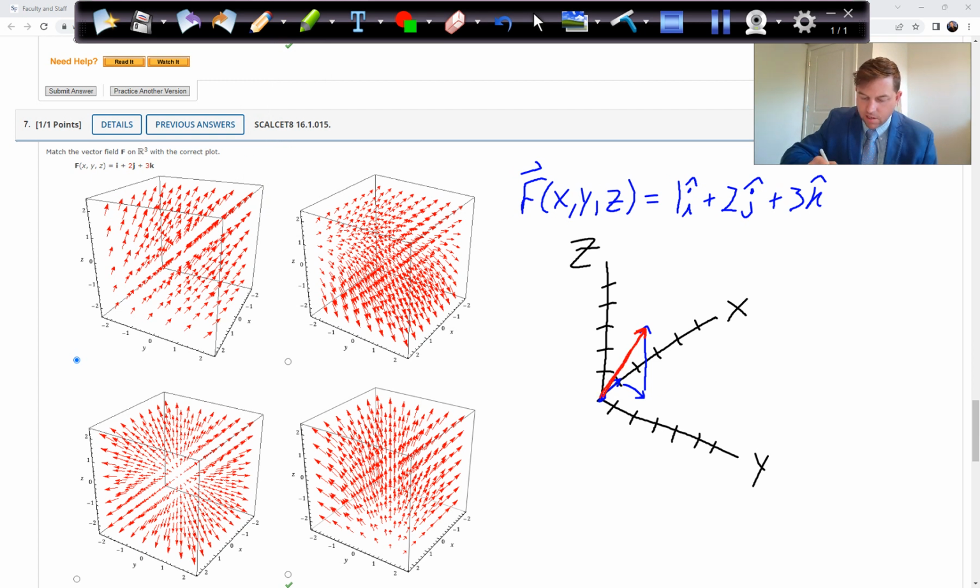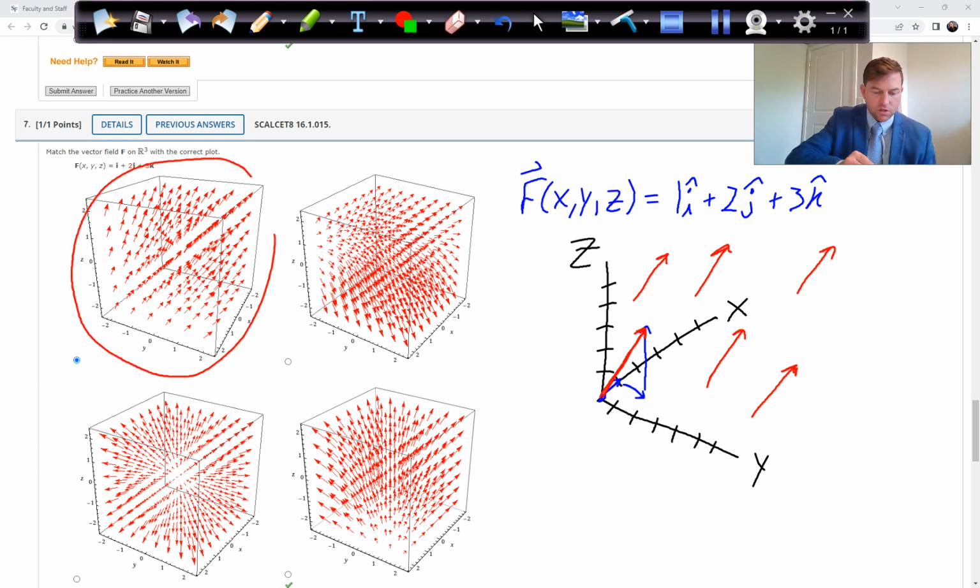Now it doesn't matter where I pick it. Let's say the points are here, it's going to be exactly the same. Or over here it's the same. Or over here it's the same. So any point I pick in 3 dimensions should have the same upward to the right kind of orientation. And it's kind of hard to see with these pictures, but certainly this top right picture, the arrows are changing size and orientation. Same with the bottom right and same with the bottom left. So the only one where the arrows are consistently pointed in the same direction is this one right here. And it's kind of similar to what I drew. Okay, so that would be problem 7.